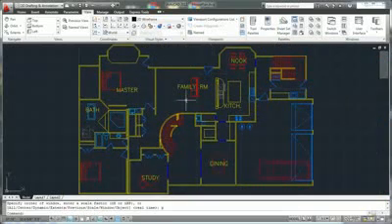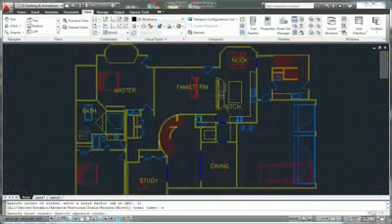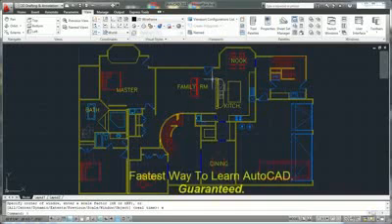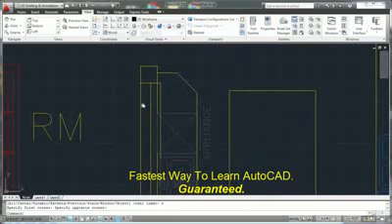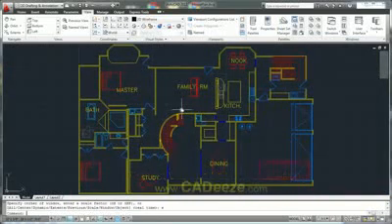So just using my left hand on my keyboard, I can quickly move around my drawing, go to zoom extents, zoom window, zoom extents. And as you know, obviously I've been doing this for a while, so I'm pretty proficient at doing that and just using my left hand. But if you can teach yourself to do that, and that's not just with the zoom command, but with all commands, you'll become very, very proficient and very, very fast at moving around and working around your drawings. So I definitely recommend practicing with the left hand there on your keyboard.